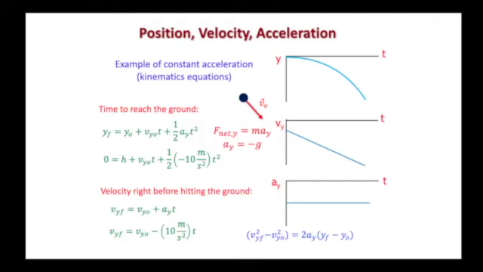So I could apply this to any point along here. I want to know how far I traveled after 5 seconds. So I plug in 0, I plug in, assuming I know what my initial velocity was, times 5 seconds, plus 1/2 times negative 10 meters per second squared, times 5 seconds squared. I just plug in, I get an answer for my y as a function of t. So this plotted for this example gives me that.